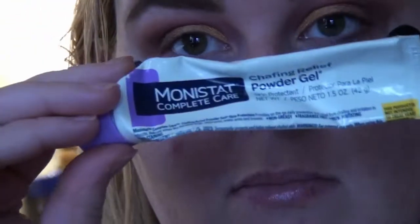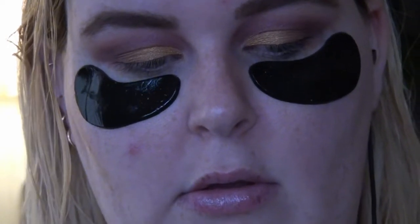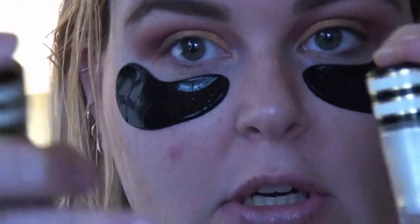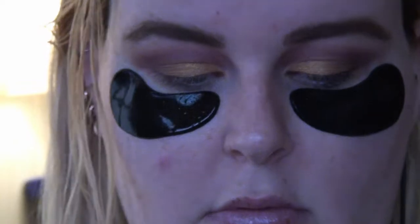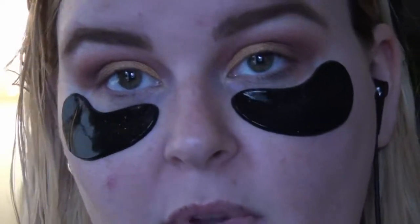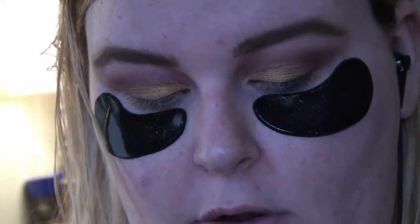Now going to go in with a tiny bit of Monistat. Very exciting. Literally the tiniest little bit. That was too much on the back of my hand. I think that makes a really interesting sound. And I have to decide which glitter I want to wear. So that's one of them, like holographic. That might be fun. Or a reflect glitter right there. That could be fun too. I think I might go for the more holographic. I think we might just have a lot of fun today.